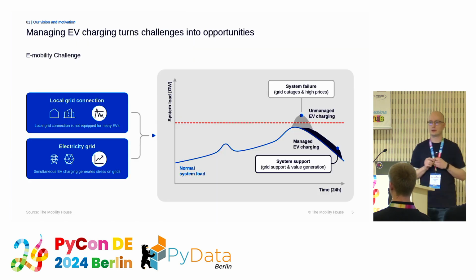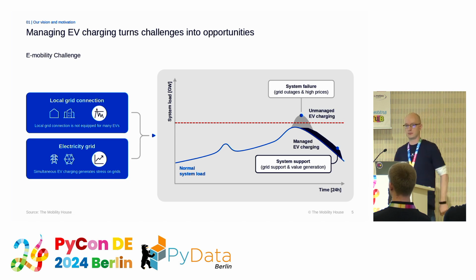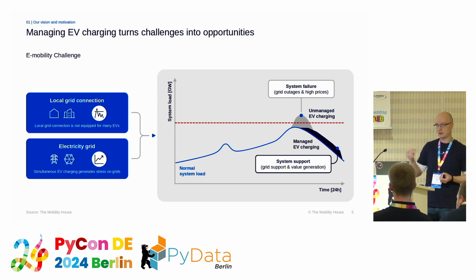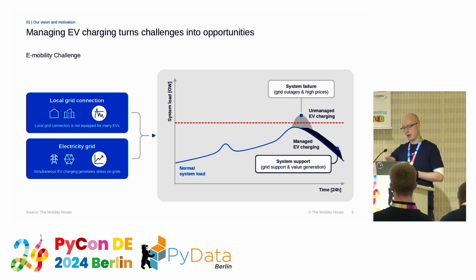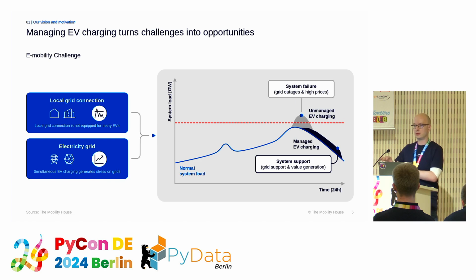However, this asset also causes a problem if we just plug it in. If you just plug it in at home when coming home, these cars usually do very dumb charging. So in addition to the load peak we already have on the grid, just by turning on our washing machines, starting to cook, watching TV, switching lights on because it gets dark, we create another peak in the grid by all these cars which suddenly start to charge. So we are actually putting more stress on the grid. However, if we use these cars as assets and manage their charging, we can shift this charging and use it to support the system instead of just putting more stress on it.